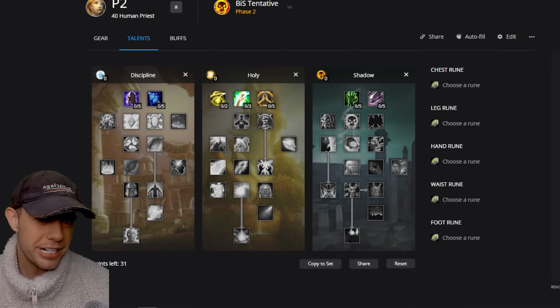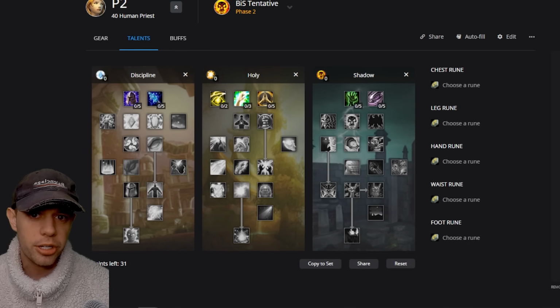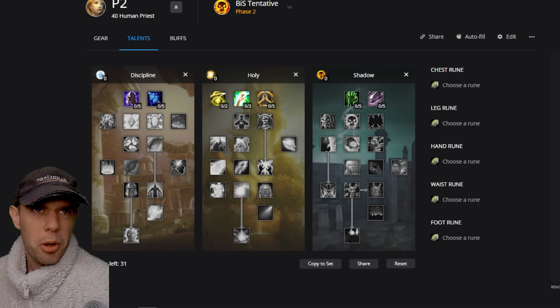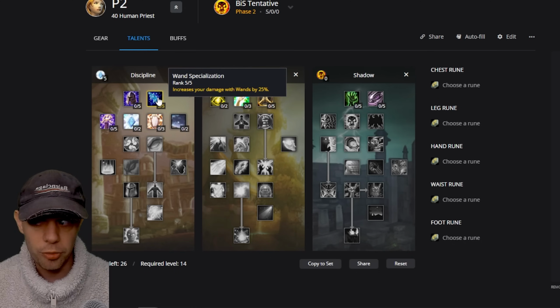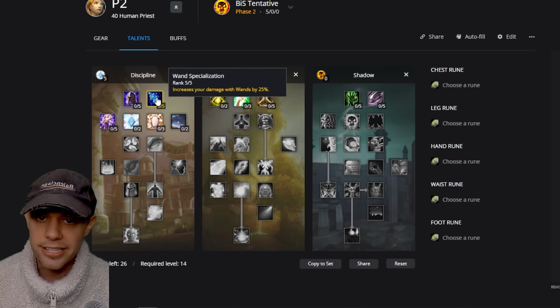Going on to the really exciting bit then, which is going to be the talents and the runes, and how we're actually going to put these all together and use them to heal everyone in Nomagon and beyond. Before Nomagon, before and beyond, etc. So we're going to put 5 points into Wand Specialization. If we have got any downtime, you can simply just wand away your enemies until there's nothing left of them.